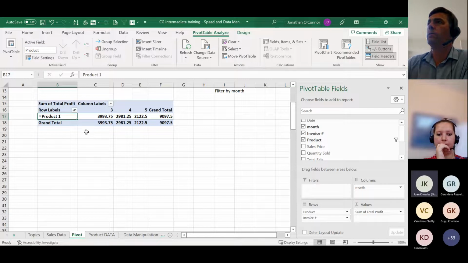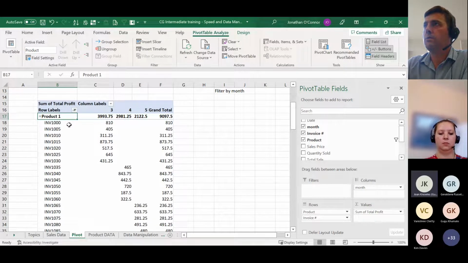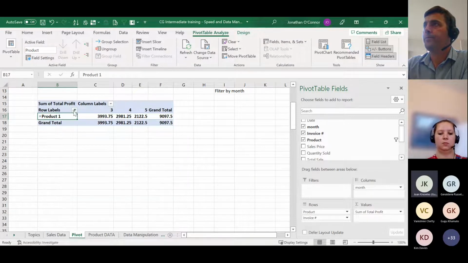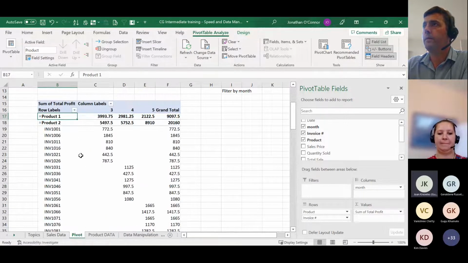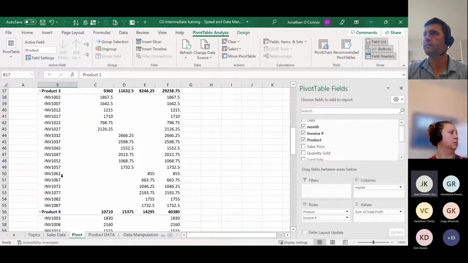So when using pivot tables, it's quite useful to have nested information that you can then drill down into and see what's underneath and have a quick look, and then you can collapse it again. Okay, and then I'm going to put all the filters back. And then there they are. So now what's happened is I've got product one, that's collapsed, product two, that's expanded.